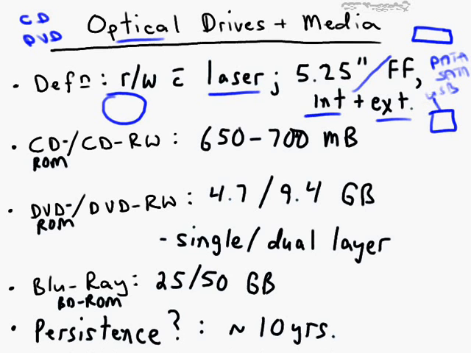Some things that we should know as IT sales representatives are, for instance, data capacities of the different optical media. First of all, CD, as I'm sure you know, stands for compact disc. CD-ROMs are what you get if you purchase an audio CD from a music store or a software CD from a computer software store. We already know from our previous discussion of memory that read-only memory is data that's written once to the media and cannot be overwritten. It's there permanently. It was really nice in the late 90s when we began to be able to record our own CDs. These are the CD-Rs, or compact disc recordables.